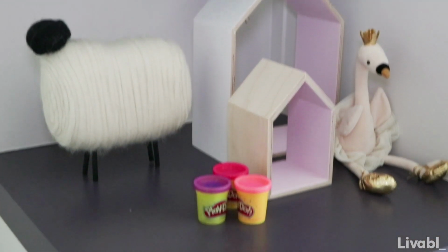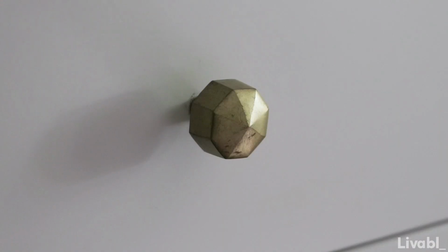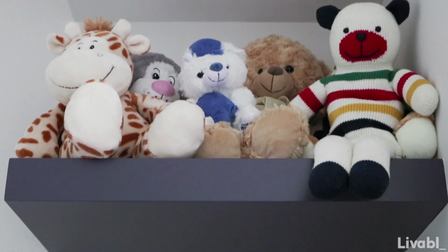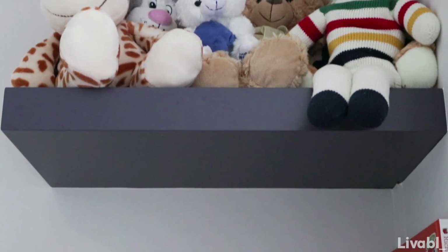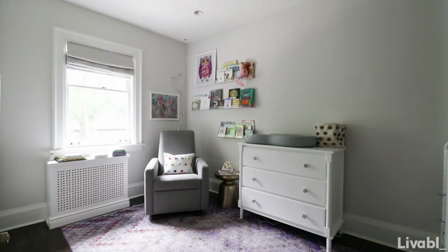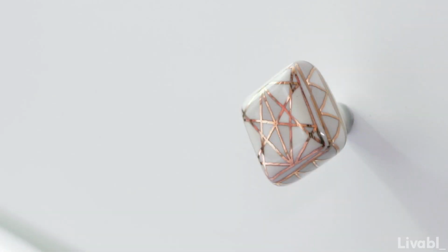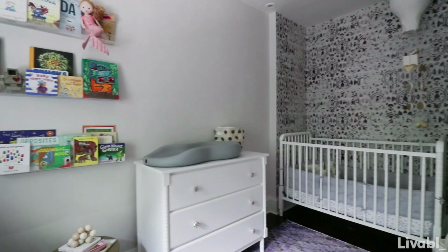So the clients moved in and these cupboards were already here, but they needed a facelift. So we sprayed the cabinets, got new gold hardware, and we sprayed the shelves a nice eggplant purple to, again, give it a nice girly theme, but also make it easier to switch out if she ever chooses to go with a different color. So in this case, just to make the change table dresser a little bit more exciting, we found some really nice white and gold hardware with a little design on them from Anthropologie, just to make it feel special and unique.